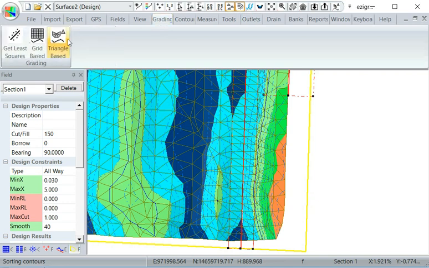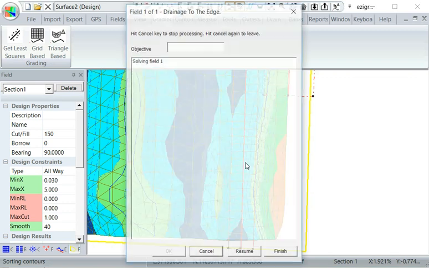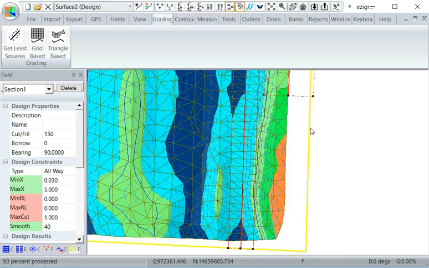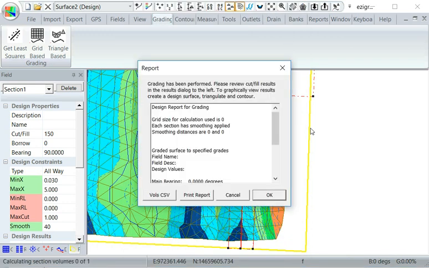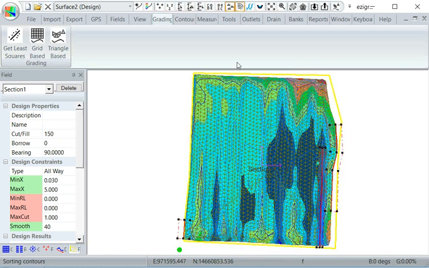Now simply click on grading, triangle based again. So what it does now, it's still taking account of the stop banks on the edge, and it's also got a best fit line through the outlet. And zoom up that part of it, have a look at what we've got.